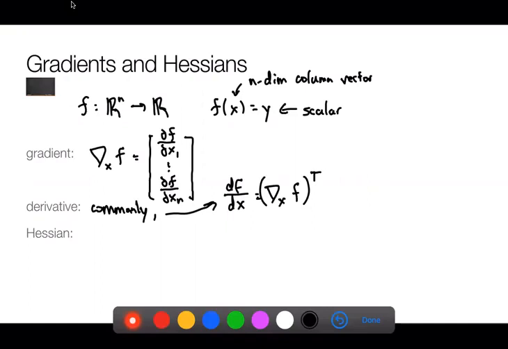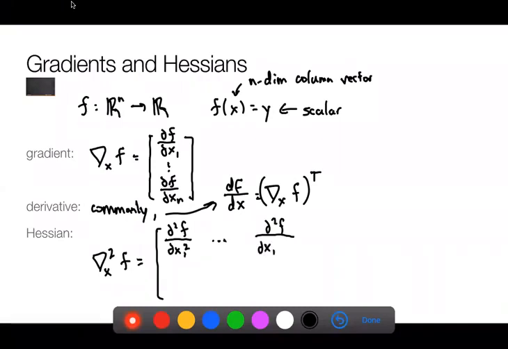And then the last thing that we have is a Hessian. The Hessian sometimes is denoted with a capital H, although I already used that for entropy, so that can get a little confusing. Other times you'll see people write the same symbol, but squared. Remember, this is a whole matrix where we have partial second derivatives with respect to all of the pairs of entries that we have in our vector x. So the first one will be x1 squared. Right over here, we have something like x1 xn, and xn x1 down here.